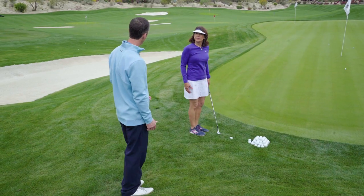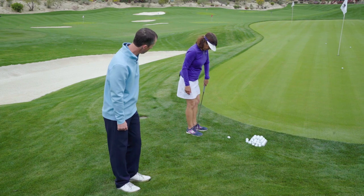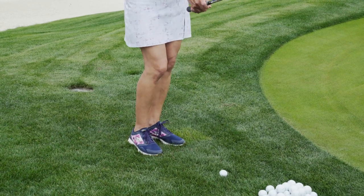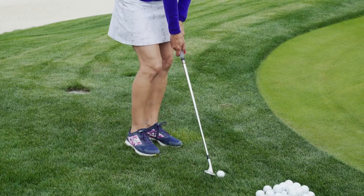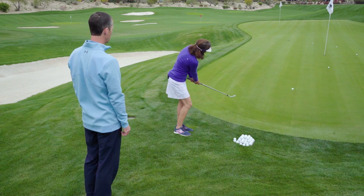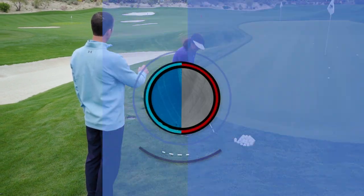So to summarize, you're going to stand about club head width apart with your heels, left foot turned out, pulled back slightly, just kind of lean to your left a little where your chin is over that left foot. If anything, hold the club in front of you with the face just a tiny bit open. You bend forward from there, about a foot away from it. And for you, you're just going to swing the club straight back and then try to hit it a little bit on the toe, just like that. Provides a nice soft little chip, hits, and just rolls out like a putt.